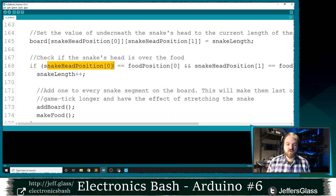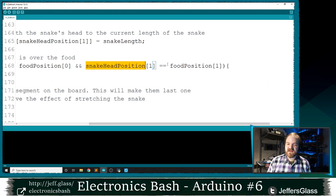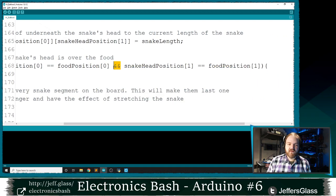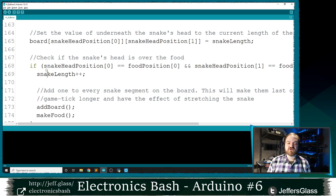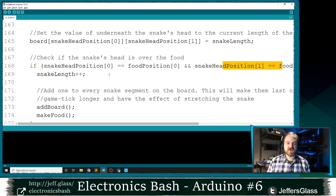If the x coordinate, right, this 0 coordinate of the snake's head is the same as the x coordinate of the food, and the y coordinate of the snake's head is the same as the y coordinate of the food. Remember, this double and symbol here is a logical and. So this is true if and only if both sides are true. If the x coordinates match and the y coordinates match, the snake's head and the food are in the same position. So if that is true, here's what we'll do.